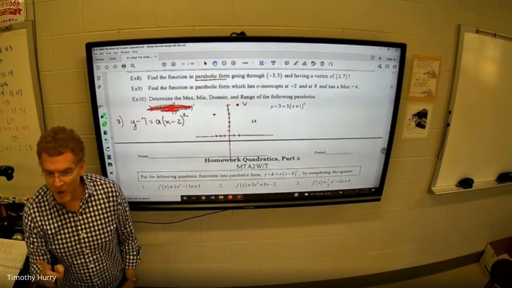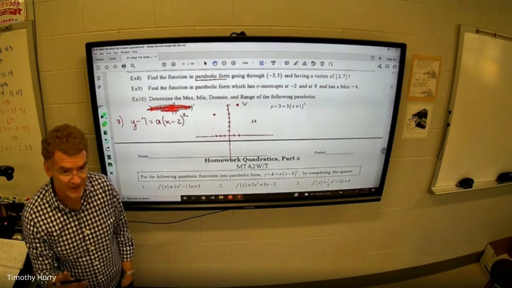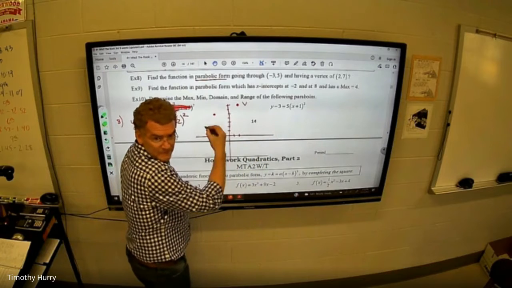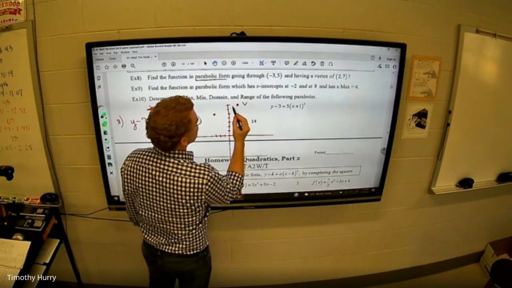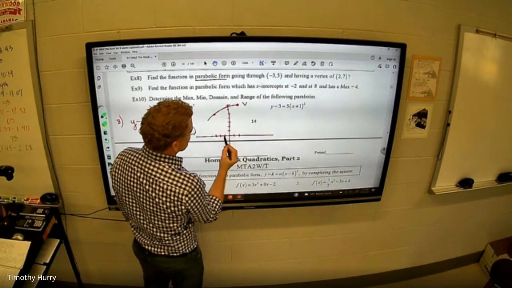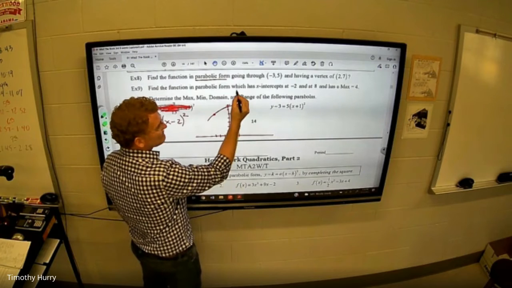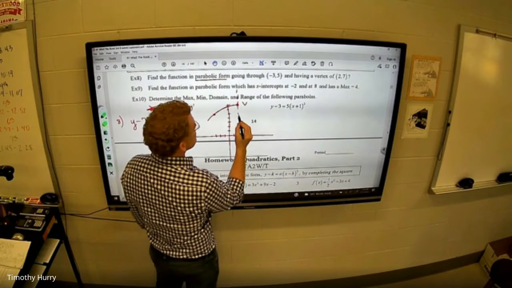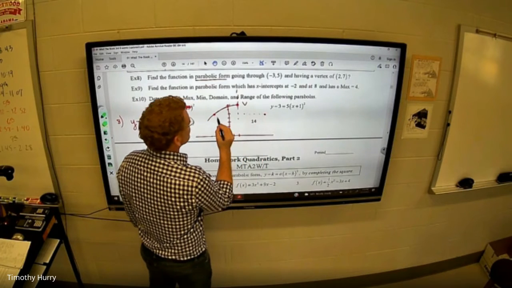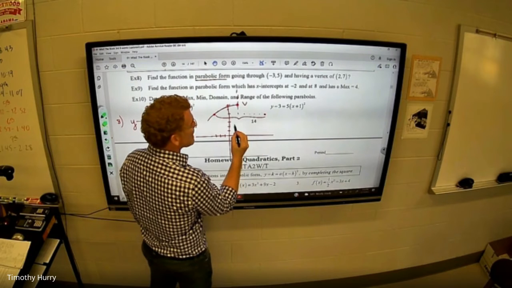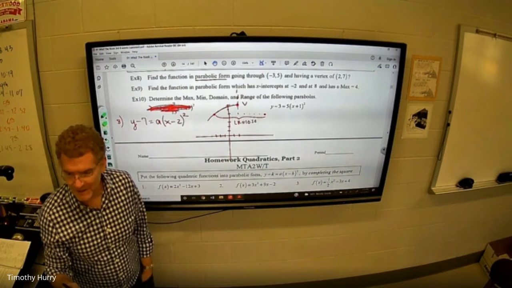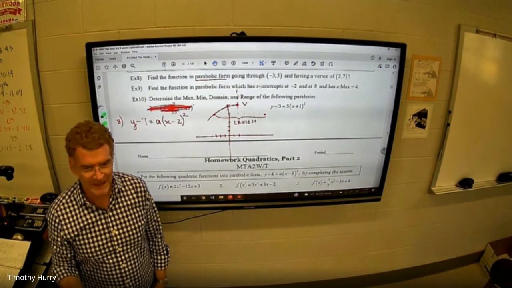Now, I have people all the time, and they're thinking good initially. They go, oh, well, this must mean the graph's going down, right? True statement. They go, all right, the graph's probably doing this, which means if this thing is 1, 2, 3, 4, 5 away from the axis, then there's another point that's 1, 2, 3, 4, 5 away, which would make the lattice rectum what? 10. False statement. It sure seems like the lattice rectum, though, right?